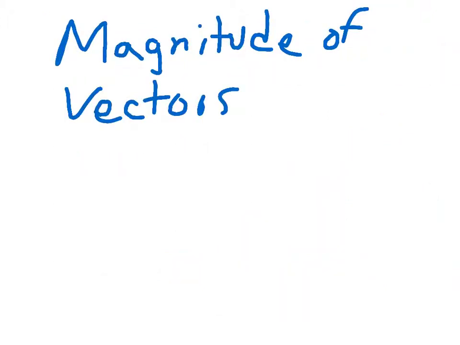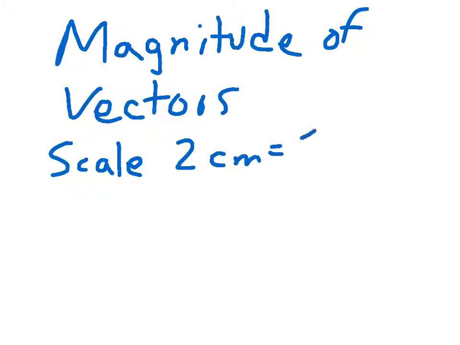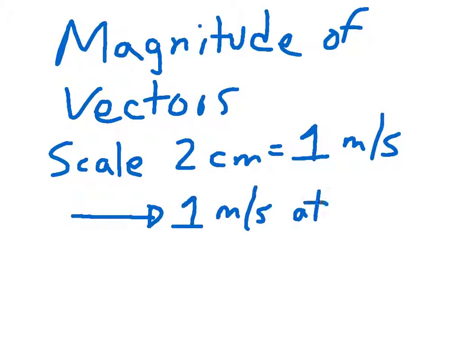Next thing to know about vectors is the way vectors show their magnitude is by the length of the arrow. So you always want to set up a scale, and you want to make sure your scale is explicit. I'm just going to say here a scale of 2 centimeters equals 1 meter per second. Okay, I just made that up, and obviously you're going to want to make your scale much more exact than I can on this application. But if I have that scale, then if I make a vector that's about 2 centimeters long, at least as I'm looking at it here, this would be a 1 meter per second at 0 degrees vector.